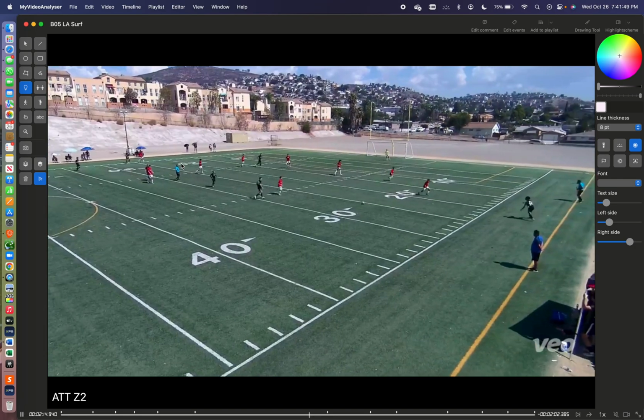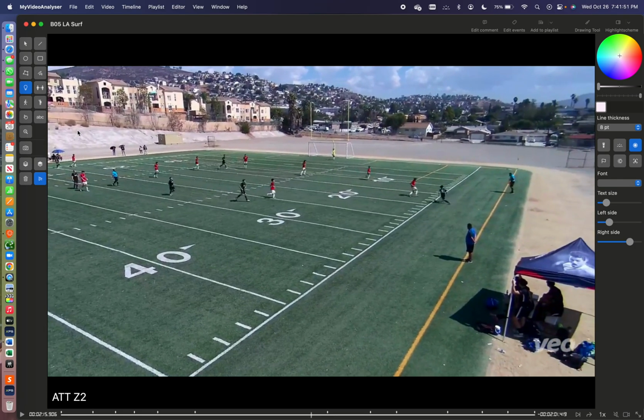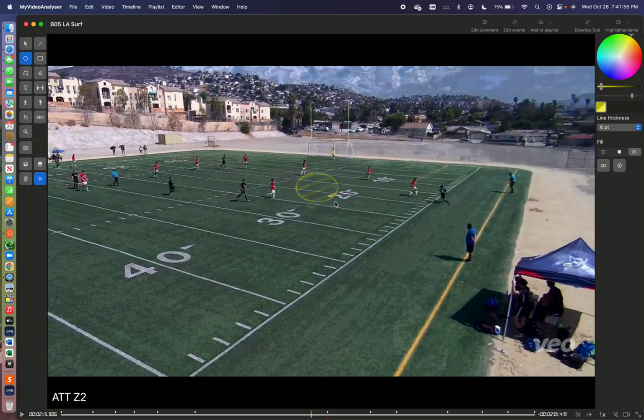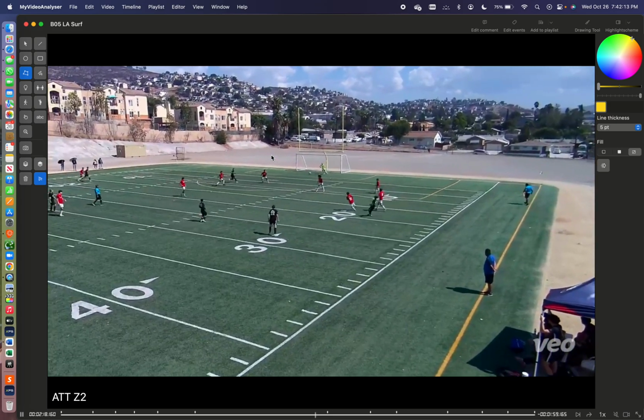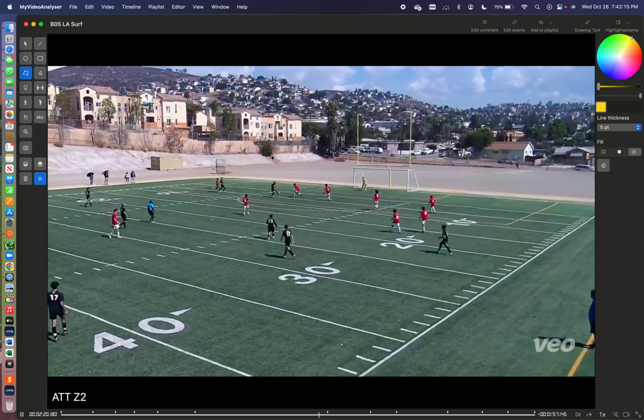Instead of crossing from where Max crossed, we want to be able to cross from the neck, which is somewhere here, and then from there we attack the back post. This is difficult to do, but at the same time it's very difficult to defend. So if we can create looks, get the ball in the neck to cross to the back post, it's very difficult to defend. I'll show you some examples of that in a second.